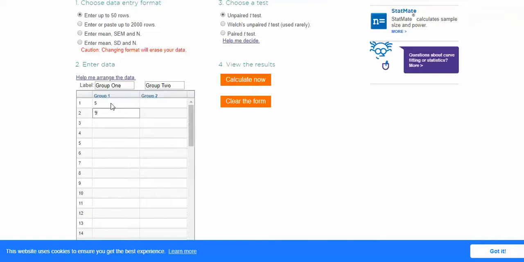So don't make them all the same number because that's not realistic. In an experiment, there's always going to be some variability between different participants. But if you agree with me that the ascending group would do better on average, then just make the ascending scores a little bit higher on average.